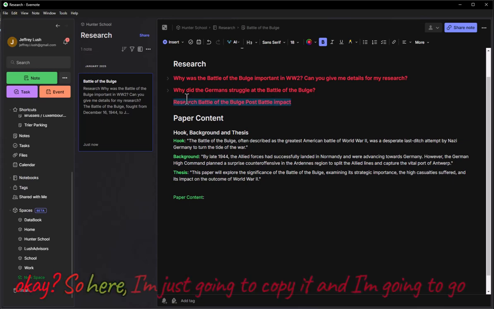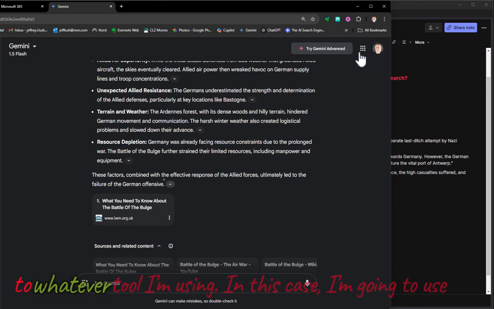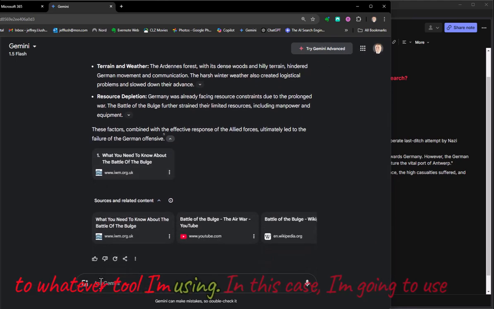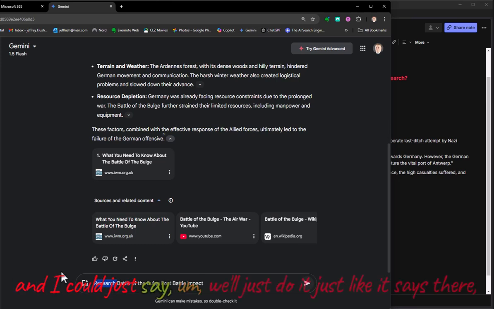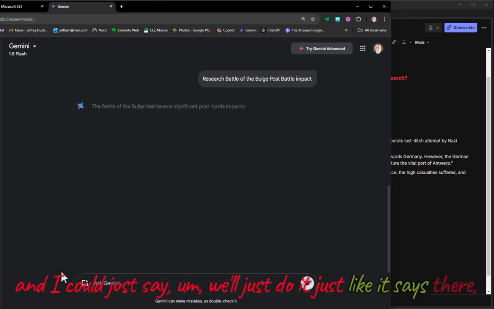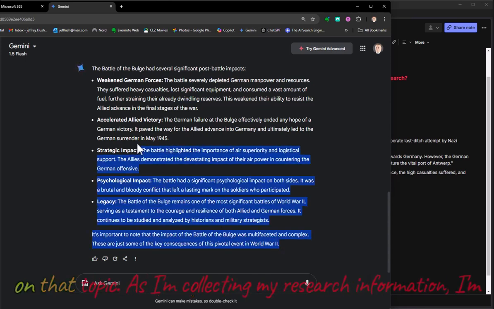Okay, so here I'm just going to copy it, and I'm going to go to whatever tool I'm using. In this case, I'm going to use Gemini, and I could just say, we'll just do it just like it says there. Okay, so here it's going to give me some more information on that topic.